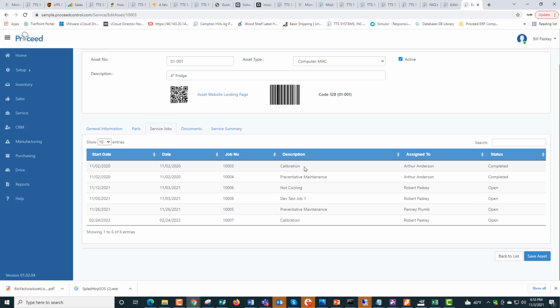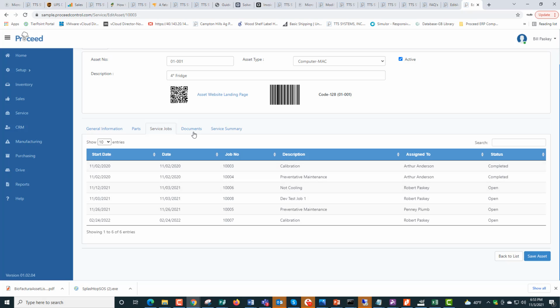So you can have a calibration, preventative maintenance, and these are actually scheduled and assigned to a person within your company or a vendor. This creates a chronological history of all the service jobs that are actually in the system.